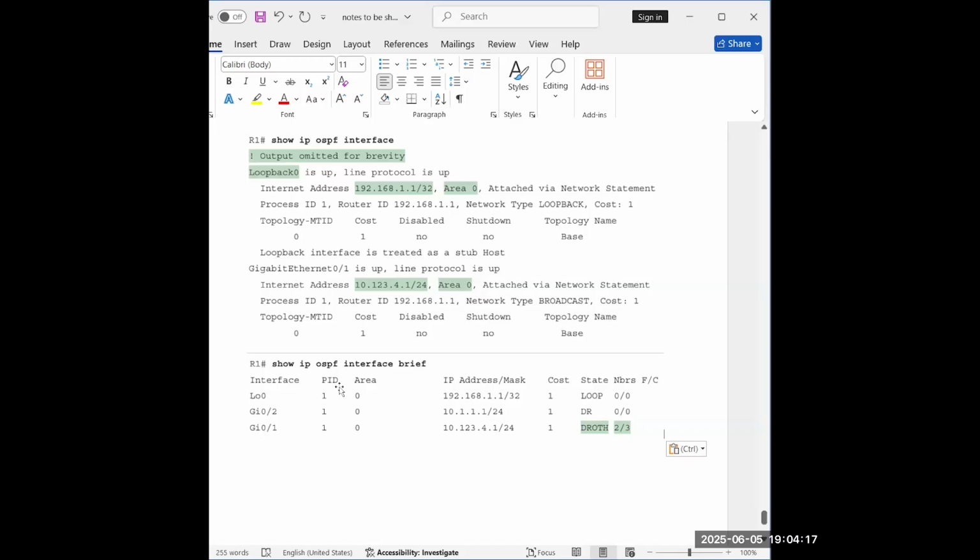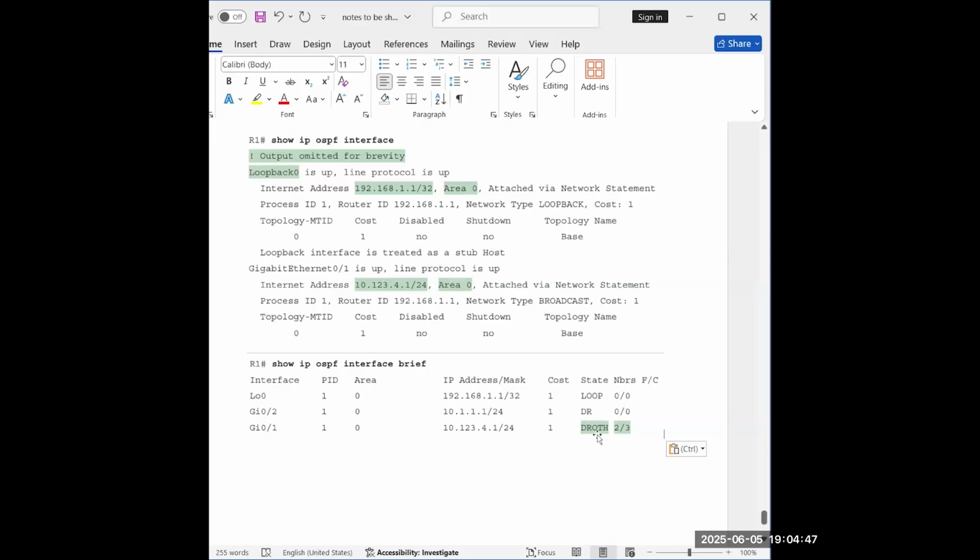It shows the interfaces configured, the process ID of the router, the area, the IP address configured, the cost, and the state of the router. Yesterday we saw the DR and BDR election process. If we are defining any router as DR or BDR, that will also come.